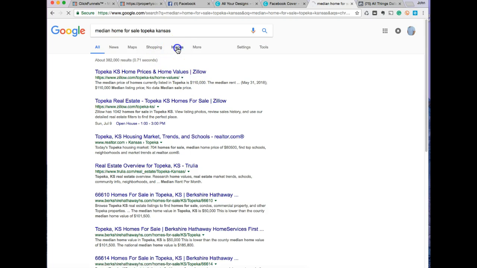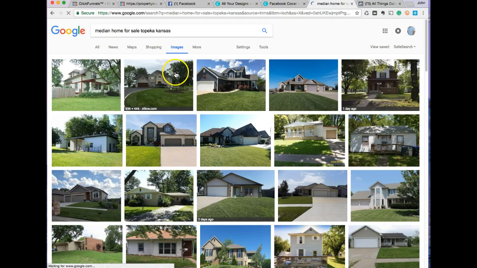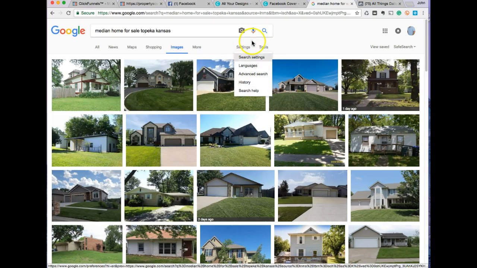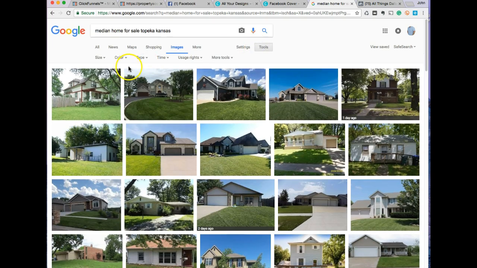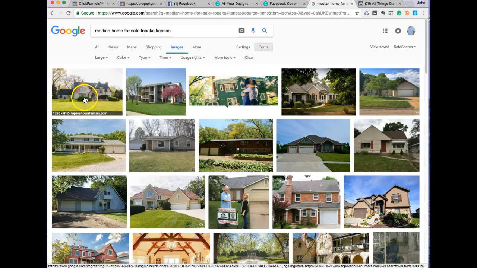You can look under images. You're going to want large content. First of all, there's settings, or tools, excuse me. You want large images because you want them to be expandable, anything above 1280 by 628 pixels.